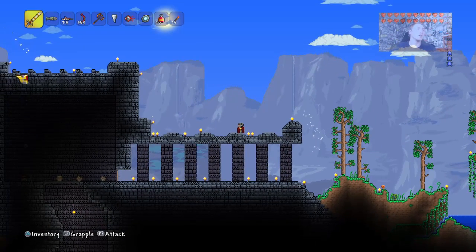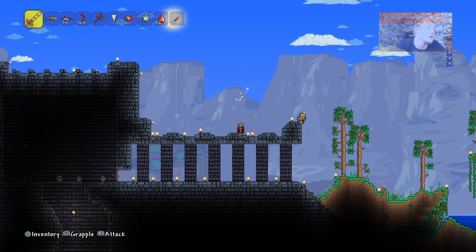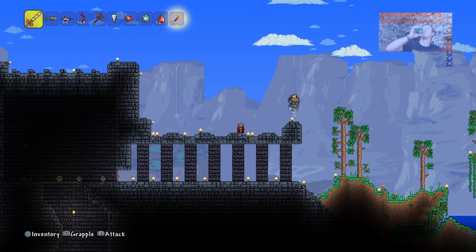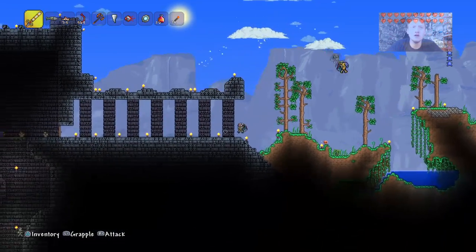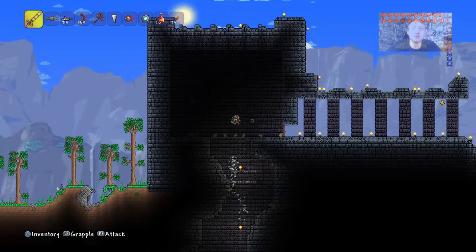Hold up, have we even looked how to get Skeleton Prime? What do I need? The mechanical what? Skull trap. You have one, right? But how do I make it? That's what I want to know. 3 souls of light, 3 souls of night, 30 bones, and 5 iron bars. Do I have bones? Yeah, I've got 267 bones. Oh, sweet.